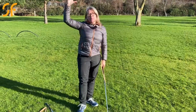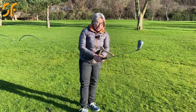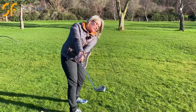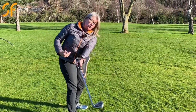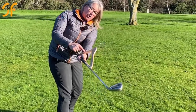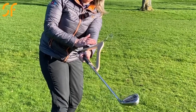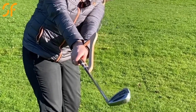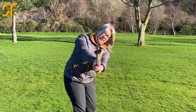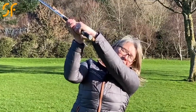So today we're going to focus a bit more on what to do from that takeaway position and how to get to the top. If we get into our takeaway position — we've rotated the body to the right, we've turned the coat hanger this way — we should be feeling that the coat hanger is giving us some pressure onto that left forearm. From this position, we want to maintain that pressure but get the hand on top of the coat hanger, into this kind of position here.